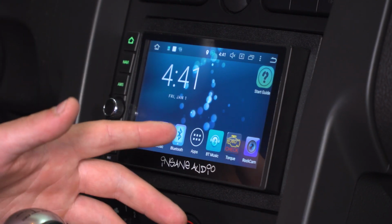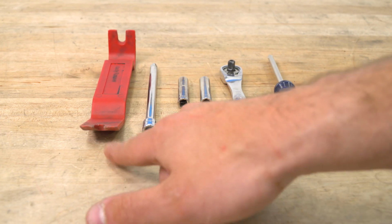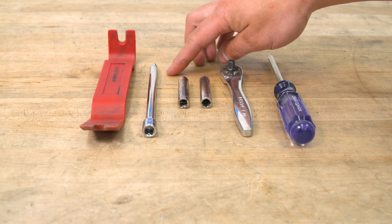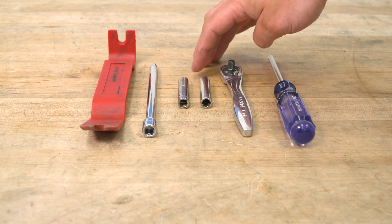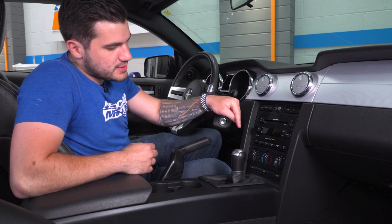What I want to do is show you guys how to install this. So what do you say we get started? Tools used in this install include a panel removal tool, extension, 9/32 socket, 10mm deep socket, 1/4" ratchet, and a Phillips head screwdriver. So the first step here for our manual, guys, we do have to take our shift knob off.